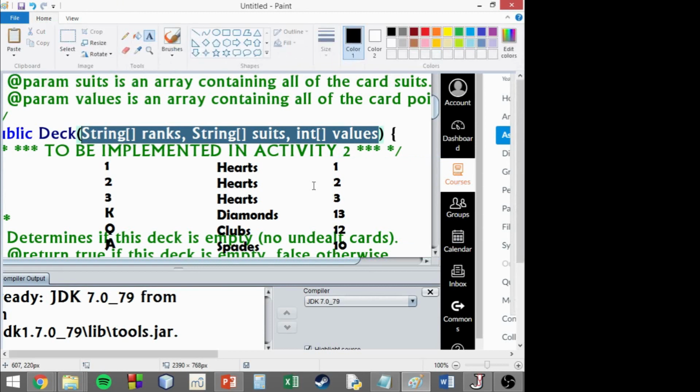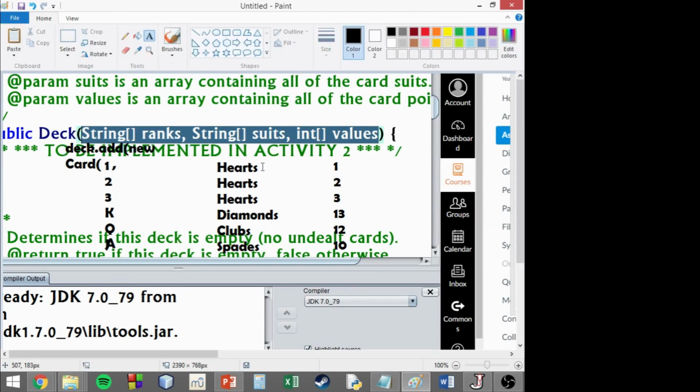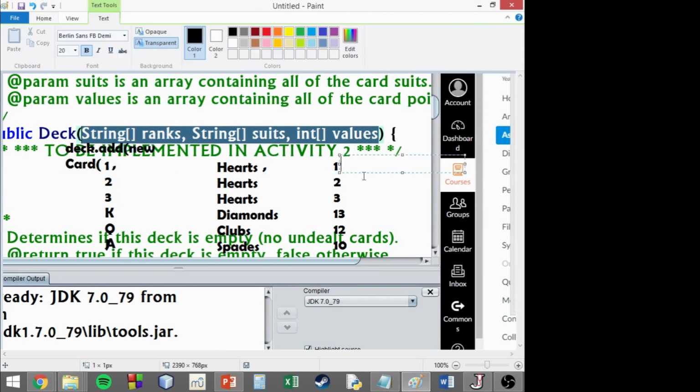All right, so looking at this, it might become a little more obvious now that the three arrays are not meant to be three different arrays exactly when we finish working with them. But each one is an array describing the ranks or the suits or the values of a certain deck. So that when you make your new deck, you should add in a new card item. So when I add something to the list, deck.add new card, it should have that, comma that, the end.